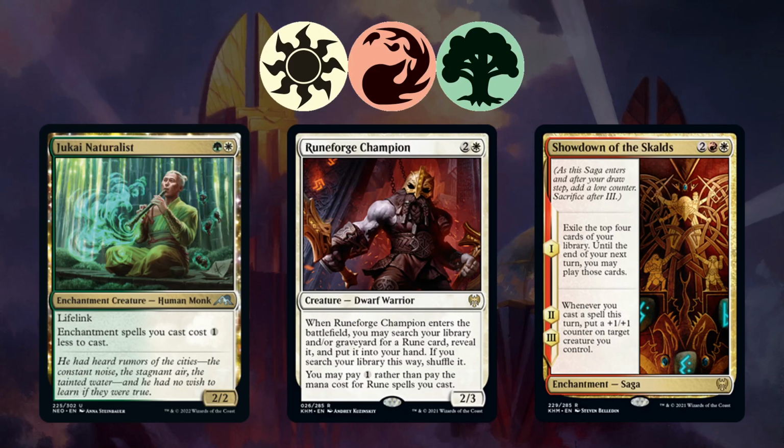Jukai Naturalist makes all of your enchantments cost 1 less. Runeforge Champion lets you search for a rune and lets you pay 1 rather than pay for the rune cost. And with both of those cards in play, you can cast your runes for free because Runeforge Champion makes them cost 1, Jukai Naturalist makes them cost 1 less, so you can just start chaining through your deck with runes. And Showdown of the Skalds is a great card draw engine that can even give you +1/+1 counters when you are casting a bunch of free runes.